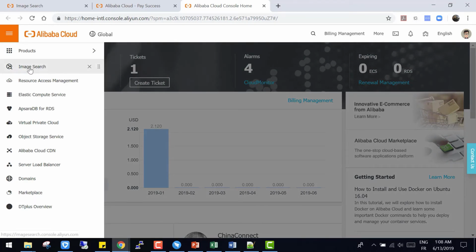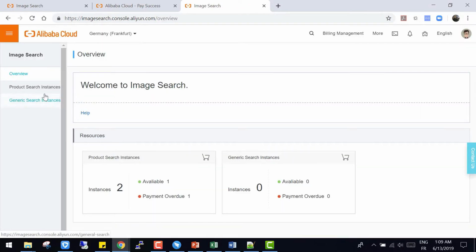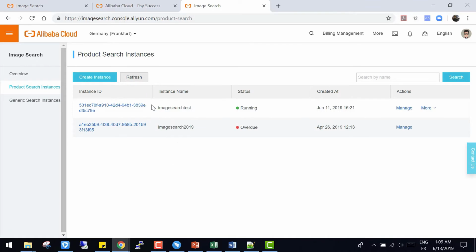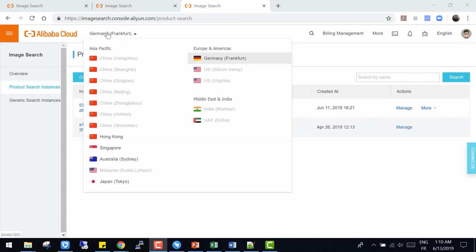As we have already checked the shortcut, we can click on image search directly here. Click on product search instance. Click on refresh. So why can't I find my image search instance? Here, please pay attention to your region.